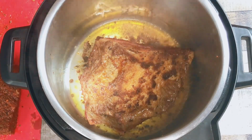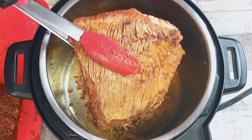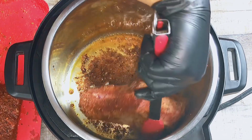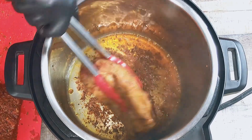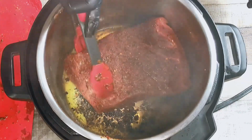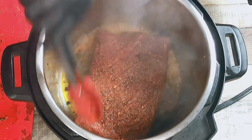So you guys can see how it is turning out here. I'm giving it that nice golden sear. Okay, it's cooking really well, and I'm gonna sear it on each and every side. Okay, and it is pretty heavy, and it seemed like as I'm searing it, it is getting heavier, you know. So I got one piece done. So now we're going to go ahead and do the same with the other.